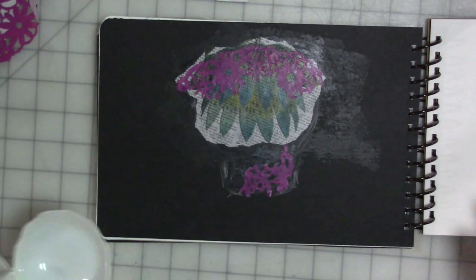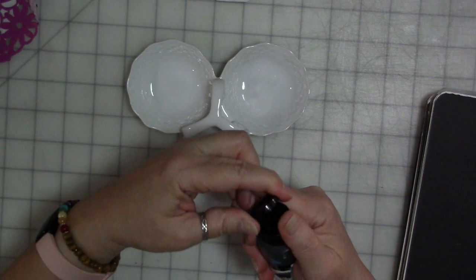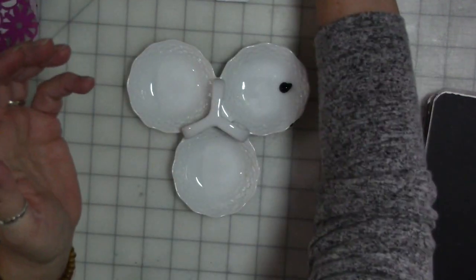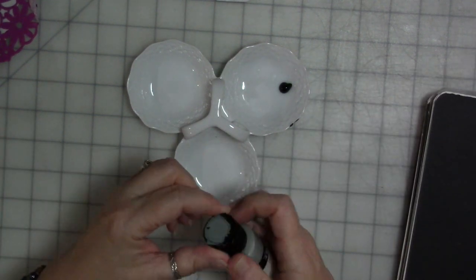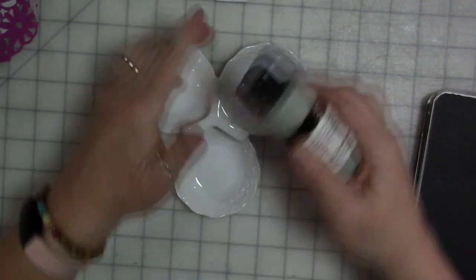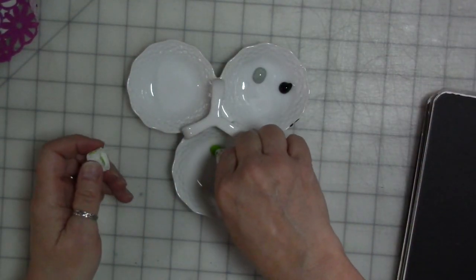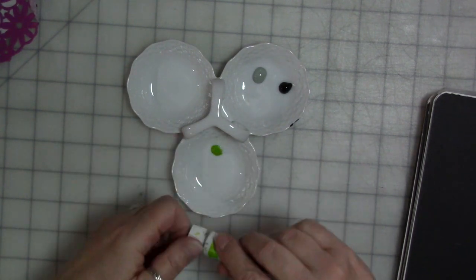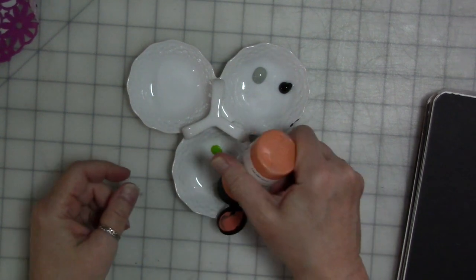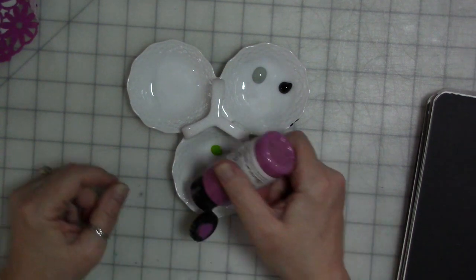we're gonna fill up our palette with our colors. I've found 9 times out of 10 when I do something like this, it's best for me to just have all the colors out, a little bit of each, than to have to stop and go back and grab each color. That doesn't really work because I like to be impulsive. I like to just go with how it feels and paint how I'm feeling about it.